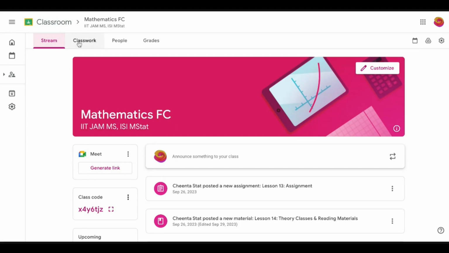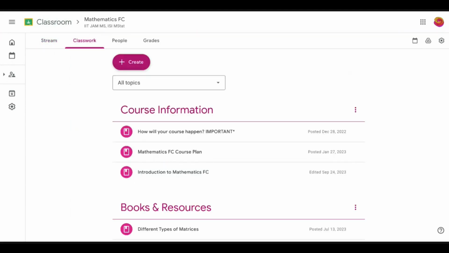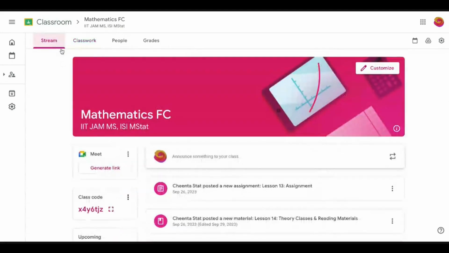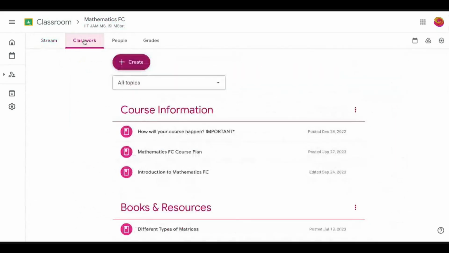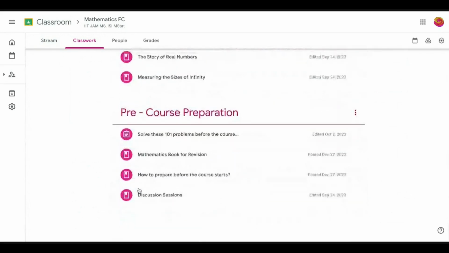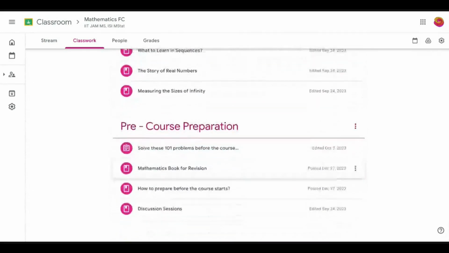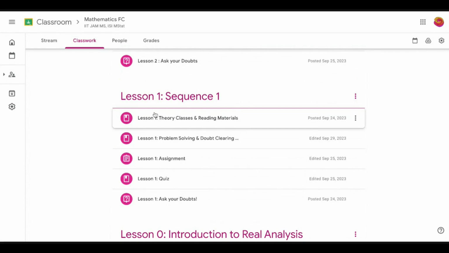But essentially you will work on this classwork. You will click on the classwork because that's where the whole course structure is, and this is extremely important because students tell me, oh, I cannot see the course structure, and I would say, okay, go to the classwork and then you will be able to see it, right? That's why it's organized, and you can see it's organized properly lesson by lesson. Therefore, from today we are starting sequence one.